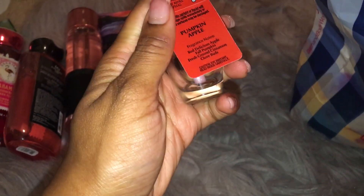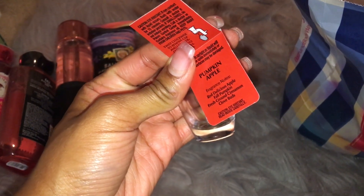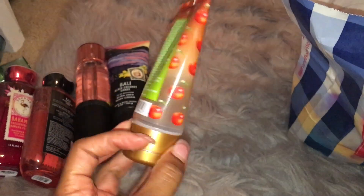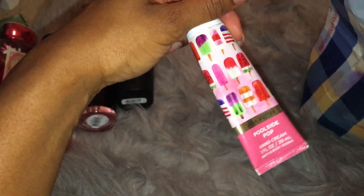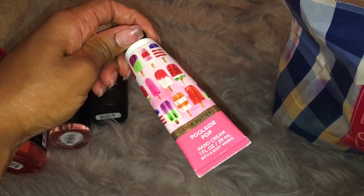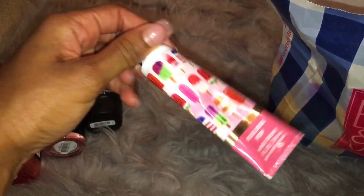Another wallflower — Pumpkin Apple. You can never go wrong with this one during the fall time. This is red delicious apple, fall pumpkin, fresh ground cinnamon, clove buds. Smells like pumpkin, smells like apple. Then I finished up a Champagne Apple and Honey travel size shower gel — a good one. Poolside Pop hand cream — I like Poolside Pop. I'm using up a travel size body cream of Poolside Pop right now. I know a lot of people said they were disappointed in this scent when it came out last summer, but I really like Poolside Pop.